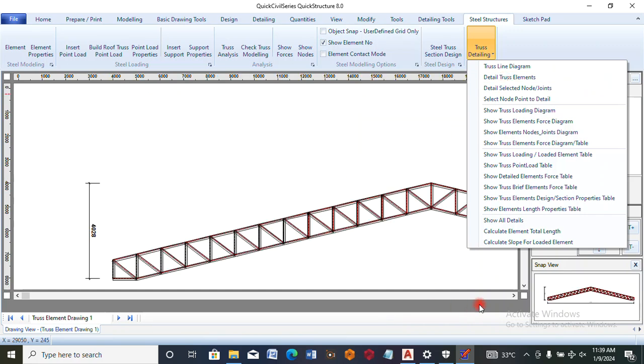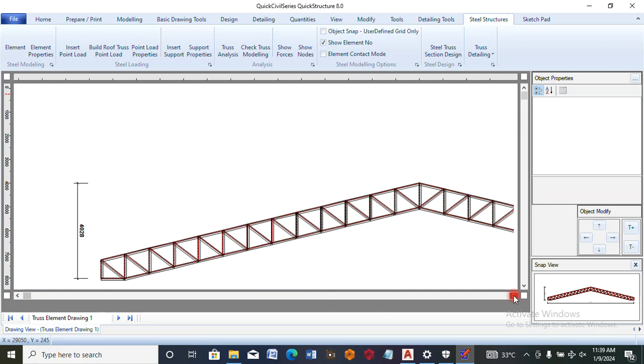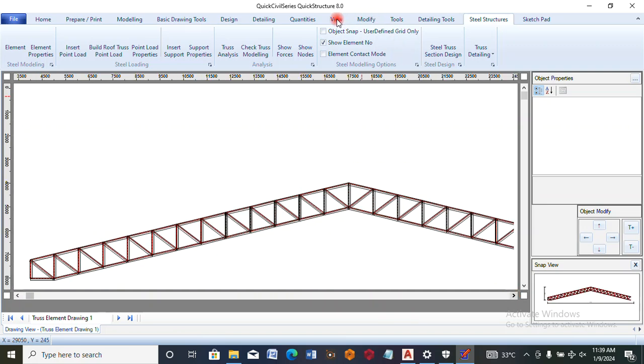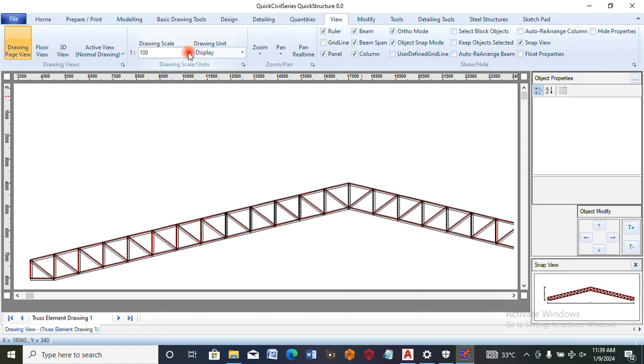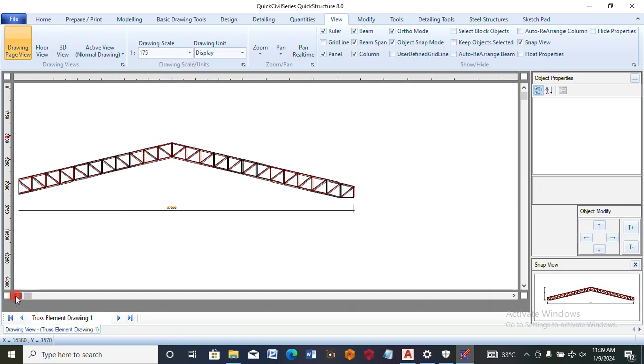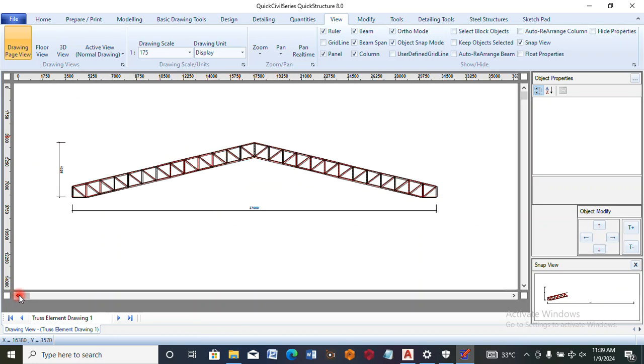So you can see that the structure have a very nice detail. So let me reduce the scale. Make sure you run the analysis, you insert your section before you go to your details. Don't rush to this, please. Having the detail alone will not help any issue.